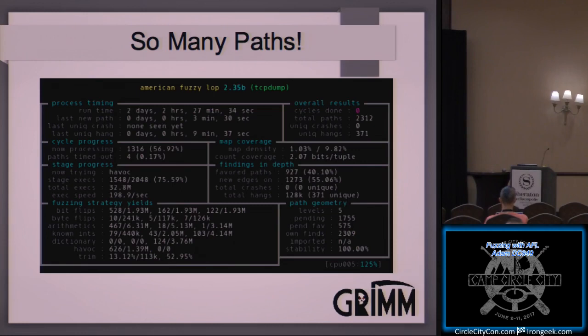The dictionary one in particular is used when you're fuzzing something like HTML, for example. If you have a tag and it's just an invalid tag name, then it's going to be like, oh, that's an invalid tag. Just drop it on the floor and move on to the next one. So you might use a dictionary to say, okay, these are all the valid tags. These are the only ones you're ever going to see.